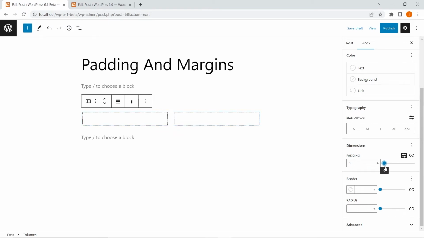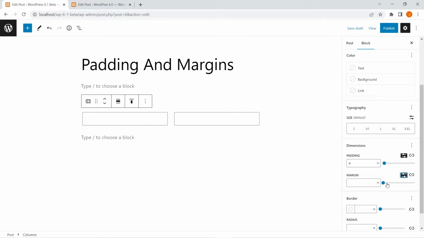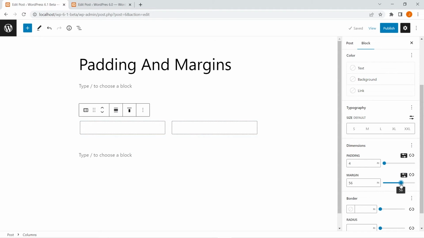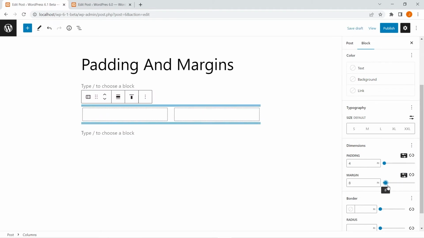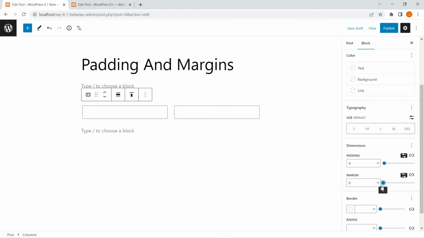It basically visualizes the padding for you. It basically shows how the padding will apply to the block while you are adding it. Okay, now this same feature you will find in margins as well. So margins right over here. Let me just select this, and you can see, right? So this is the new visualization of padding and margin that you will see in WordPress 6.1.